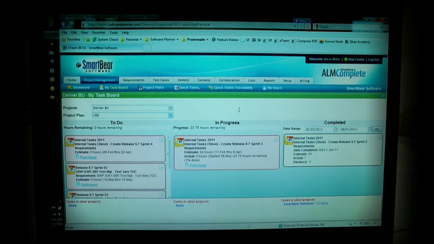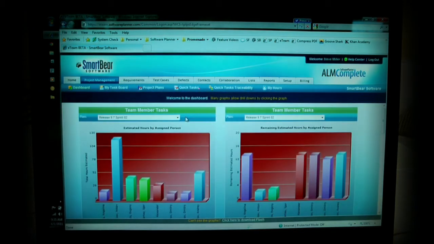We talked also earlier about some metrics and those kind of things. How do you keep these projects in line? That's where the dashboard comes in. And the way the dashboard works is you can first analyze how much work you've given each person and then how much work they're reporting they still have remaining. And that's what this particular dashboard here is. It's showing how much work this particular person's been given for this sprint and then how much work that person is reporting they still have remaining left.